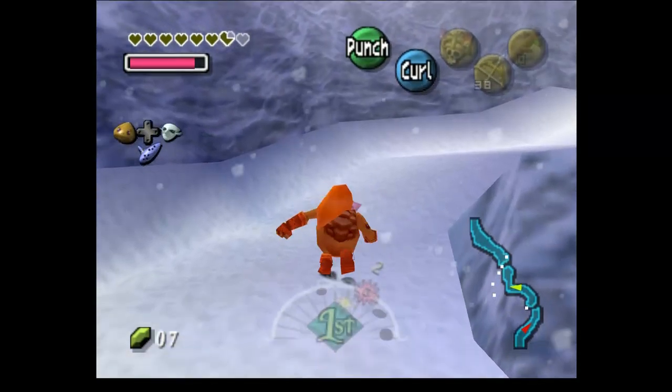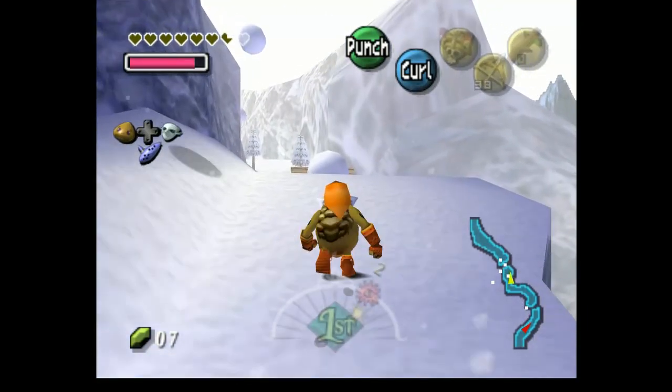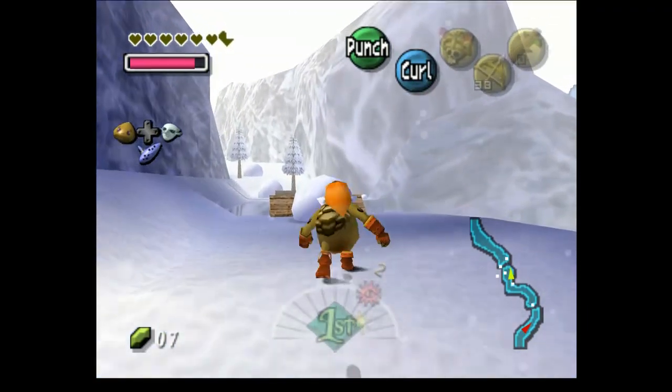If you hold the shield button when they're about to hit you, that might work. Huh, his spikes go up a little bit. Yeah, he gets extra rocky.